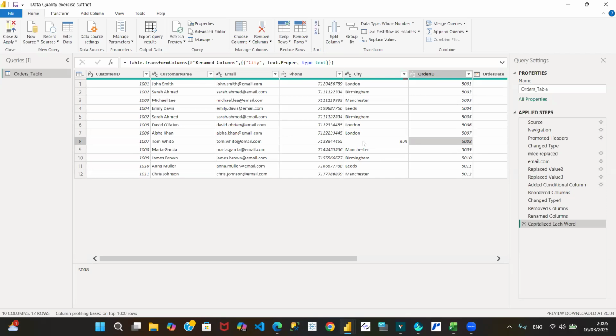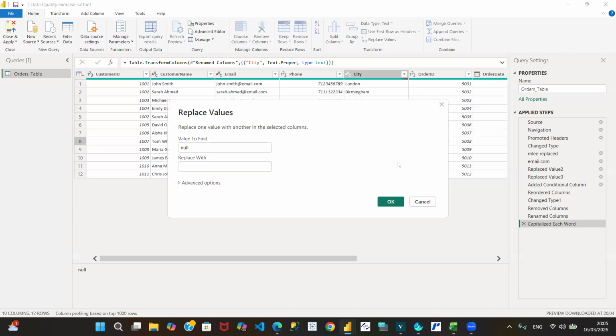I would have just said, let's click on the null and replace it with whatever city we choose. But the implication of doing it like that is that every time we have somebody's city not filled, it would be replaced with whatever we fill for Tom. So let's say we replace null with, well, let me choose Luton.